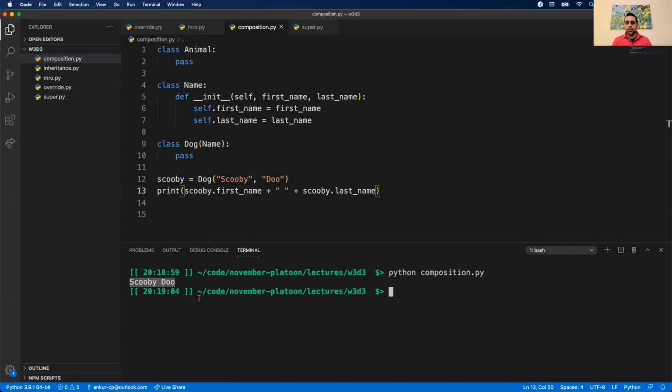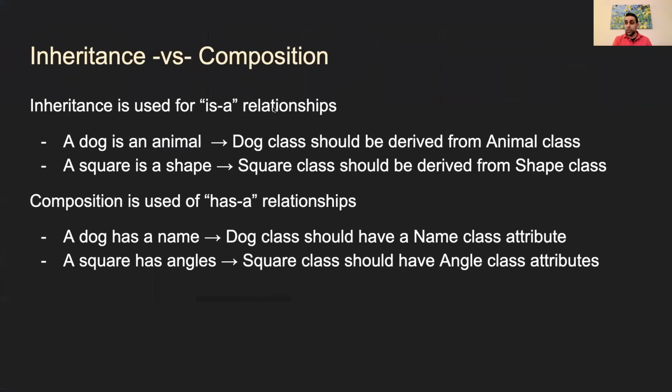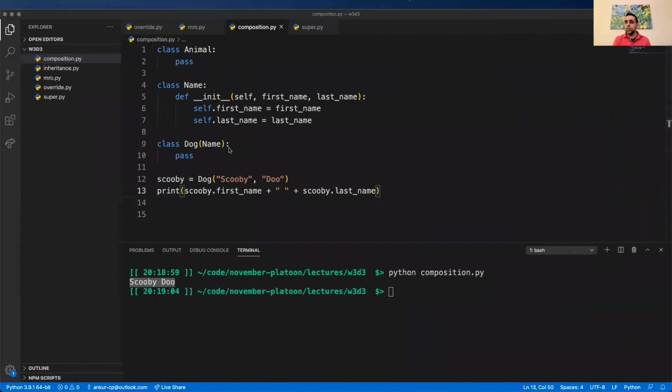What's wrong with this? It goes back to the idea of composition versus inheritance. Again, inheritance is an is-a relationship. Composition is a has-a relationship. Again, this can get murky. You can maybe rephrase your sentence and say a dog is something that has a name. That's still not an is-a relationship. You could try to mangle your English to convince yourself of an is-a relationship, but again, it can get confusing at times. These aren't the greatest examples of where it's ambiguous, but I just want to highlight that you can still use inheritance and get the results you want, but that doesn't mean inheritance is always the right design. That's the thing I'm trying to clarify here.